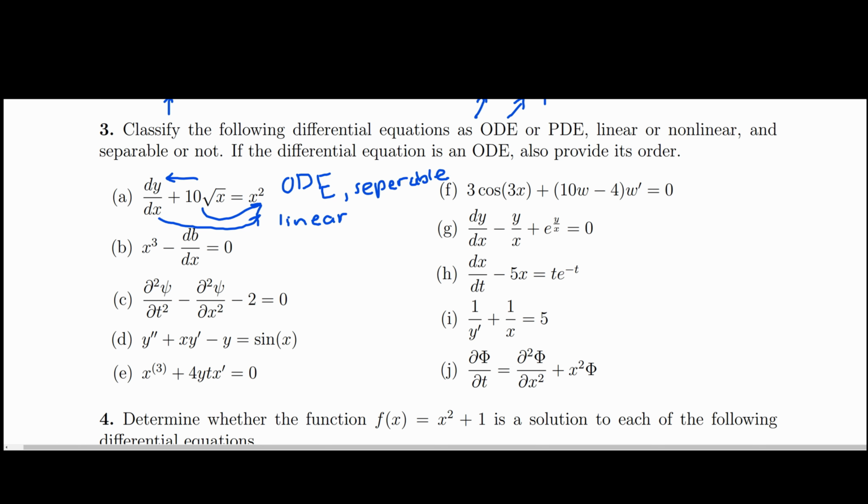Lastly, since it is an ODE, we have to look at its order. Since there's only one derivative, we're going to be looking at just that one. We can see that it is raised to the first power, which means it is of the first order. For B, there is only one derivative inside of the equation, so we're going to be looking at this. Since B is by itself, it's not mentioned anywhere else in the equation, and it is in the derivative, it is automatically an ODE.